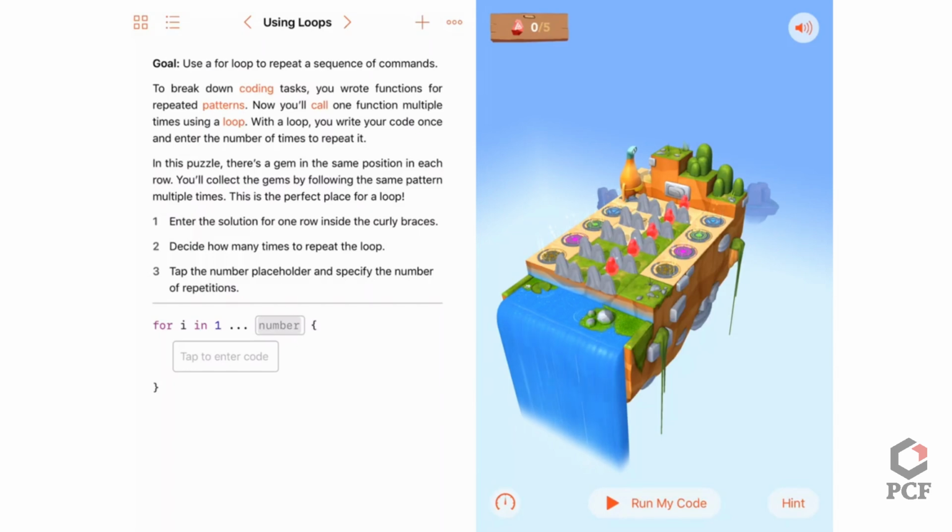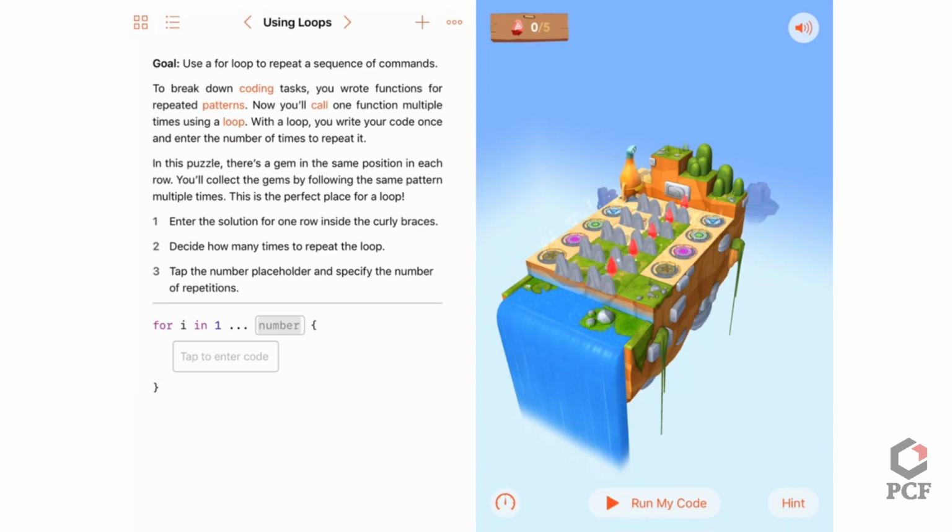So here we are then, the first playground in the loops section, which is using loops. As you can probably see, it looks quite complicated on the right hand side of the screen, but what you'll notice when we complete the playground is how little code you have to write to complete it, because we are now using loops. So it really does make the code nice and smooth and easy. It says there the goal is to use a loop to repeat a sequence of commands, and of course we'll call the functions in that loop there as well.